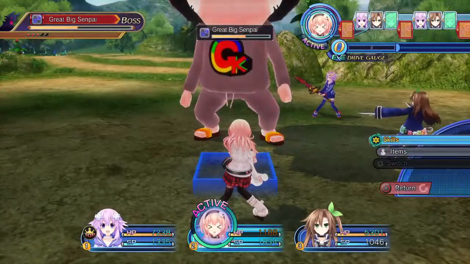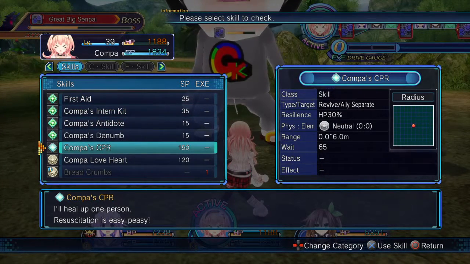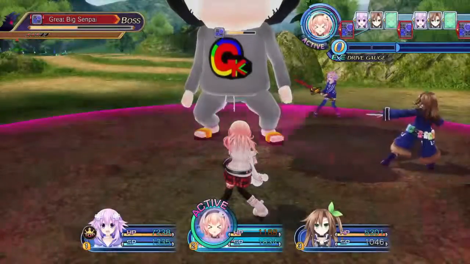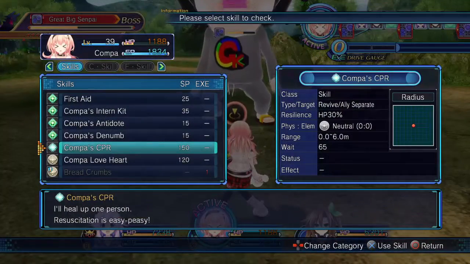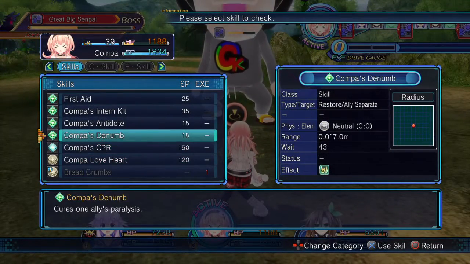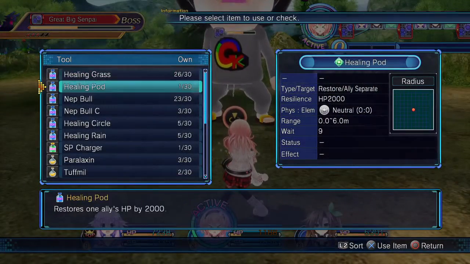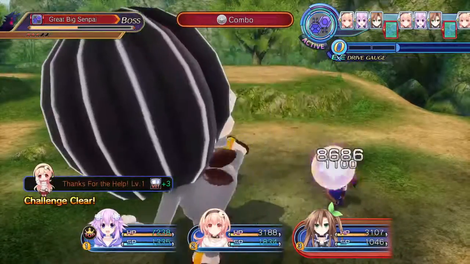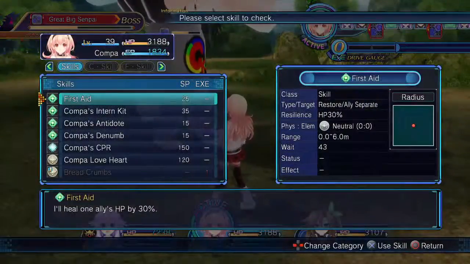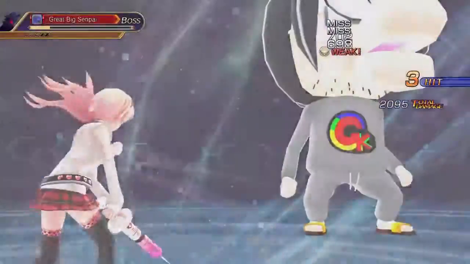Ooh, Comper needs to heal. Yes, Comper needs to heal. Wait, I can't... okay, just use an item. Yay! Oh crap. Yes, we get it. Couple of hearts! Come on, Compass! Yeah!